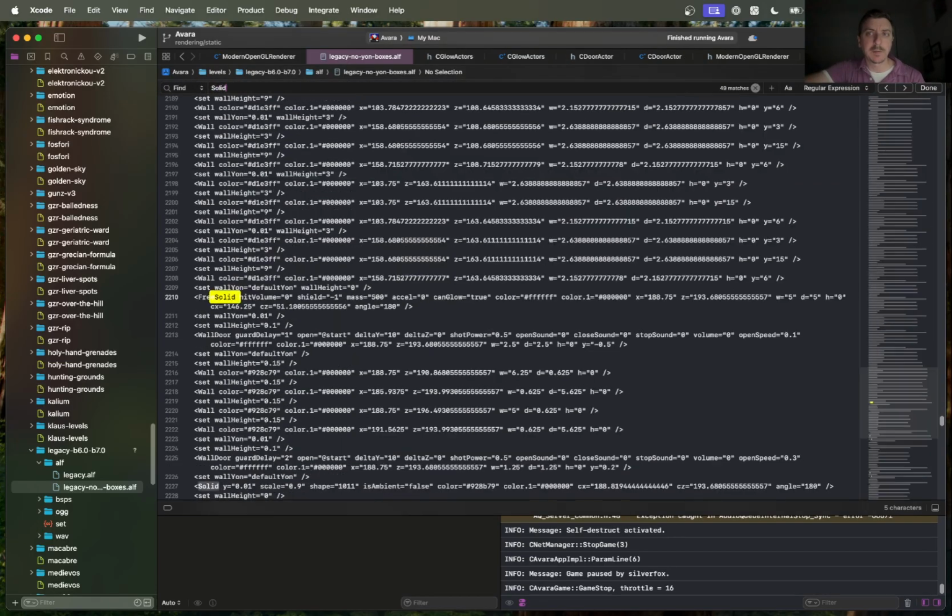Was it maybe a solid? Free solid. That's invincible but can glow. But it also doesn't define a shape. So that's probably it, because it's also white, and it's a flat square.